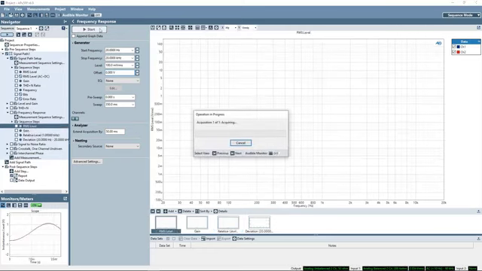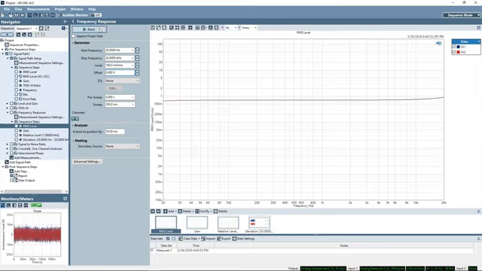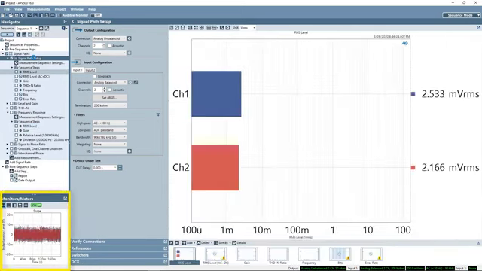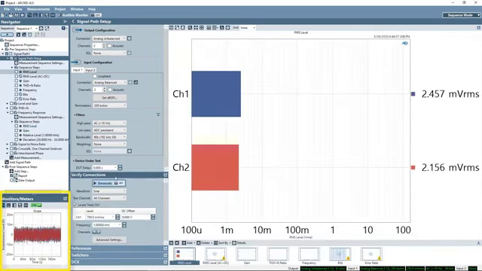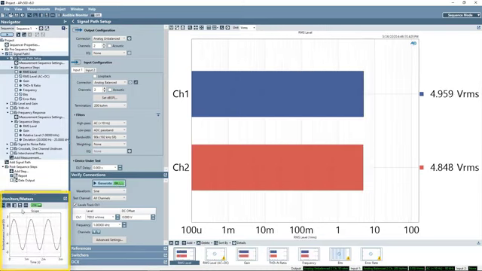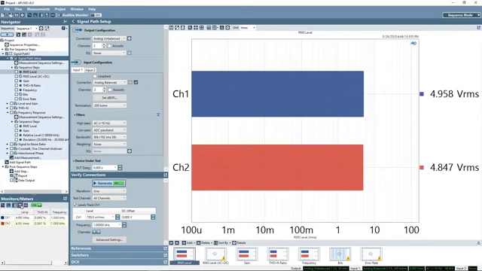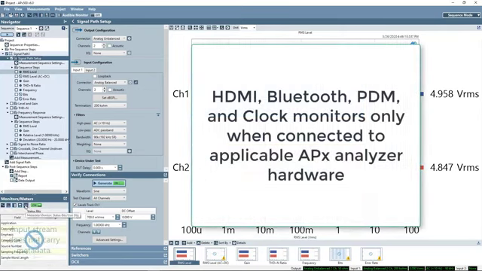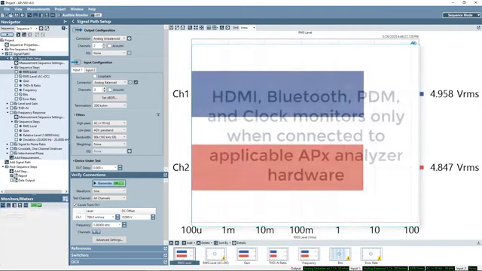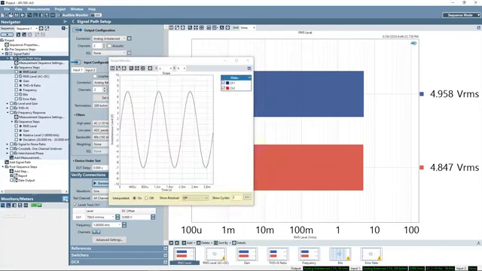The Datasets panel shows measured and imported data sets with the date and time of acquisition. There's also a field to add notes. This is the Monitors and Meters window. When turned on, they update continuously. We have scope, FFT, meters, auxiliary I/O, status bits, HDMI, Bluetooth, PDM, and clock monitors. You can undock each monitor, and some provide additional controls.